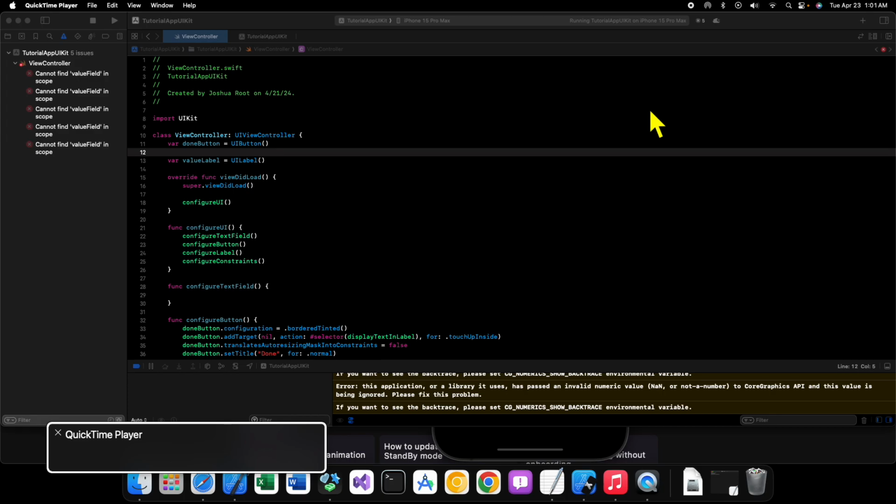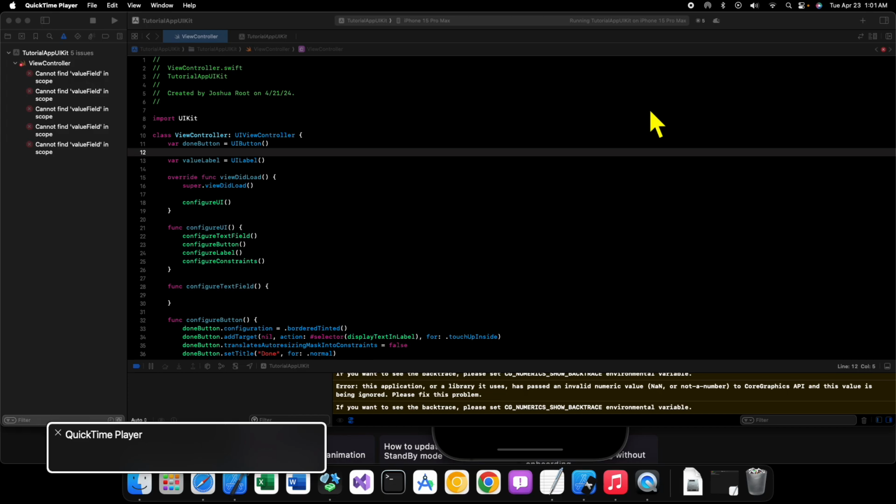All right. So with that being said, let's go ahead and move on to our code in Xcode, where we can actually create our UI text field. I have some code already done inside of our view controller, so we don't have to worry about some of the stuff. I have a UI button and a UI label configured, because we're going to be using a UI button and UI label here as well.